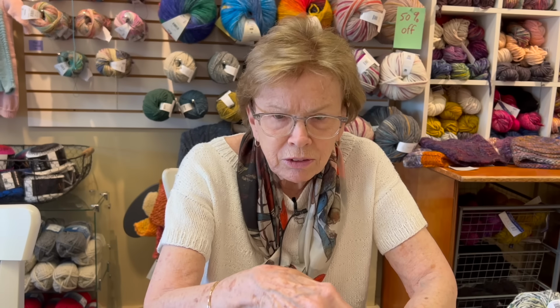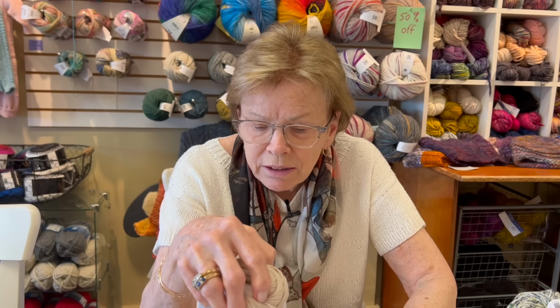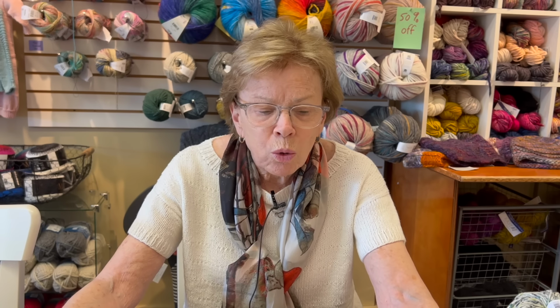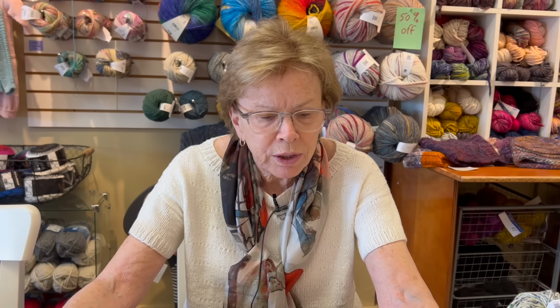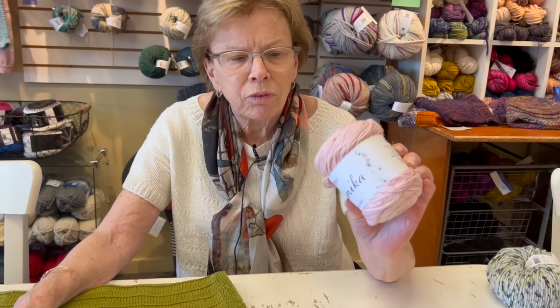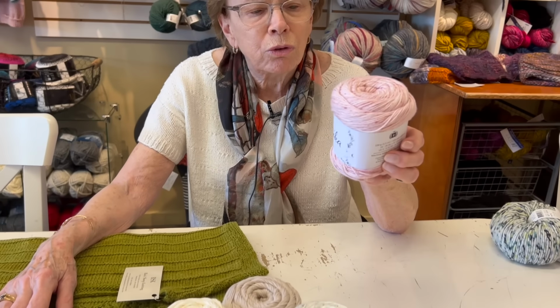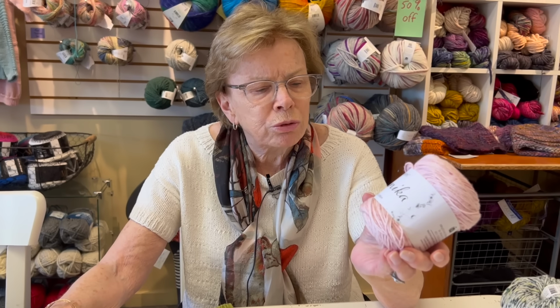It also says machine wash. Tumble dry. Oh, it's machine wash and tumble dry on low. So for summer, that's perfect. Nice for a summer top that you'll probably want to wash frequently, or wonderful for baby things that you might throw in. So any sport weight. I really love this pink. It's just a soft, beautiful pink, but these are all natural dyes.